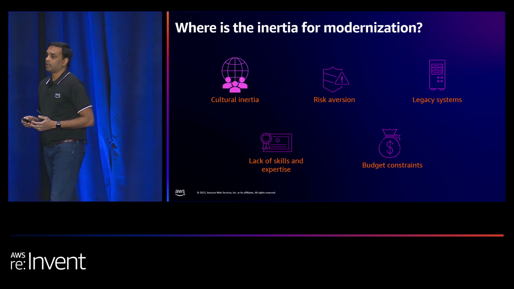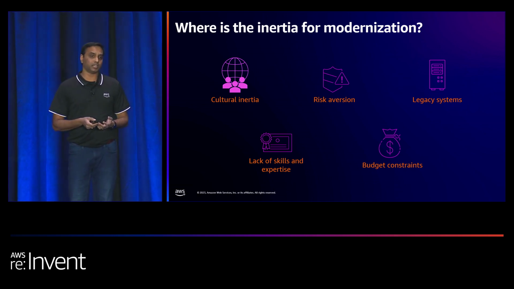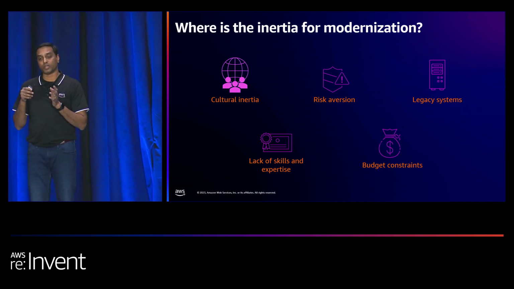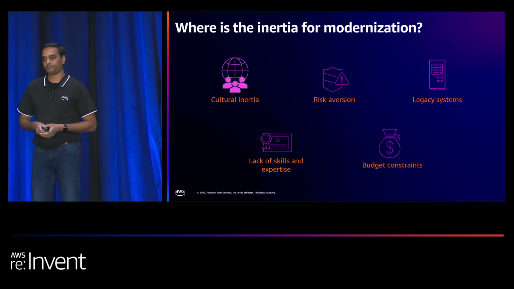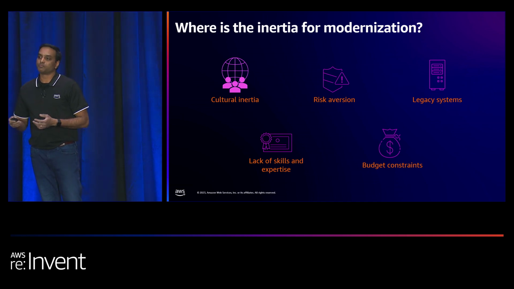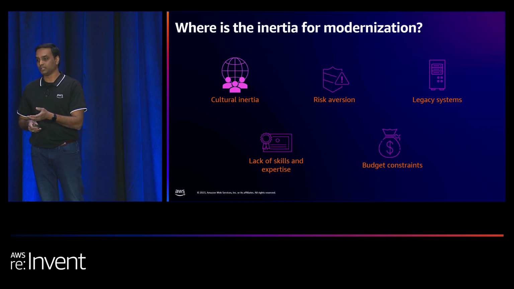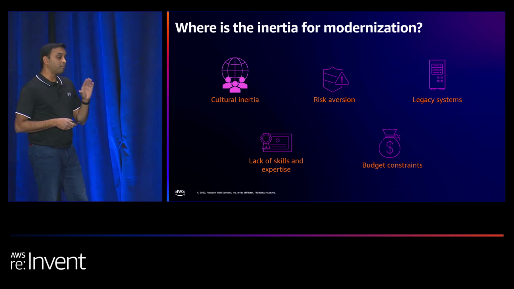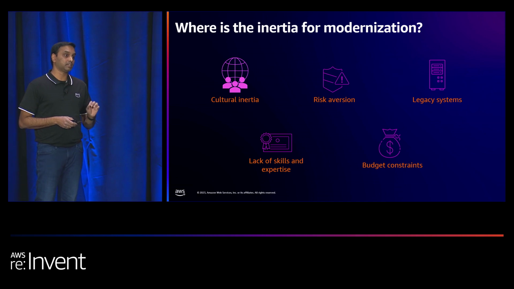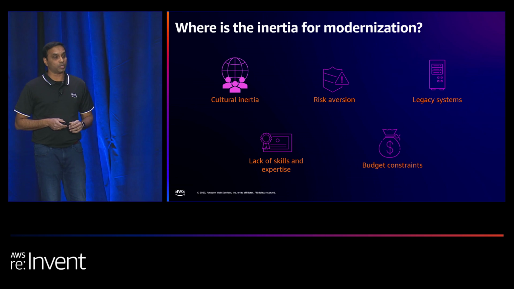Organizations often can be risk-averse. This is primarily to do with the change they are trying to bring in to adapt to new ways of doing things, as well as adapting to new tools and technologies. Primarily, this comes from the fear of potentially bringing in disruptions or failures to the business process, which is really working right now. Identifying those risks and planning to mitigate them during your migration planning as well as modernization planning is very important.